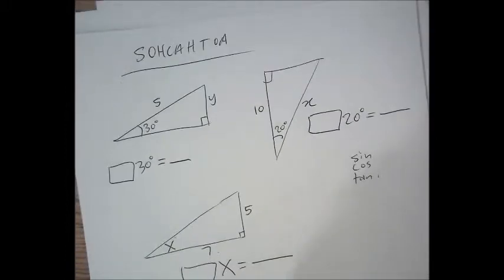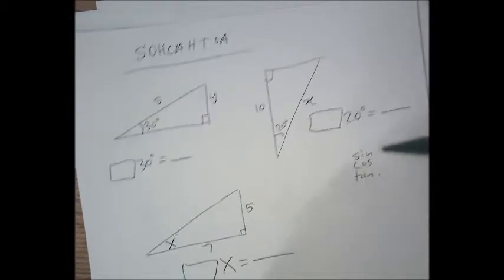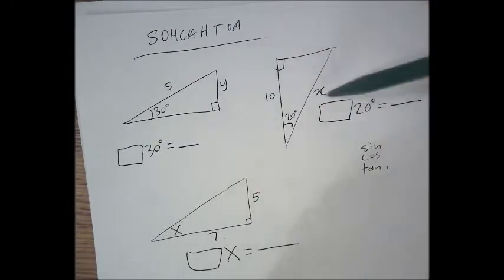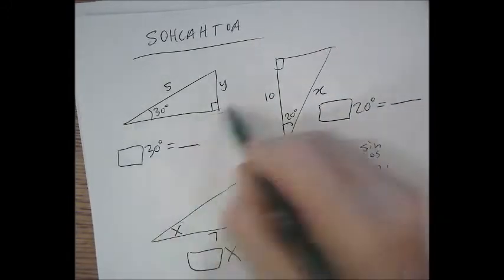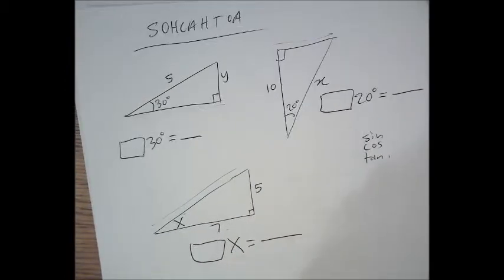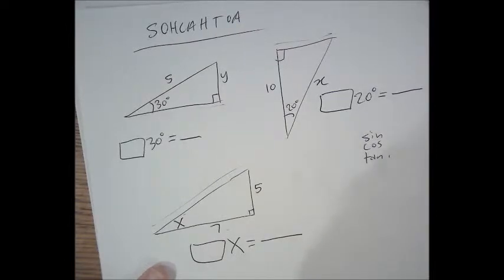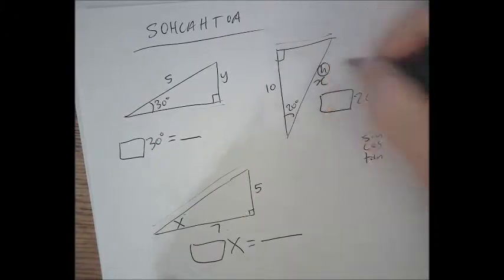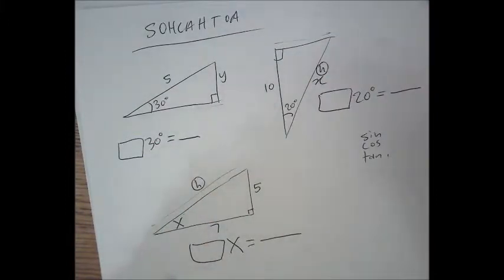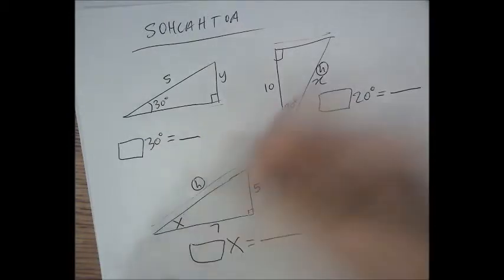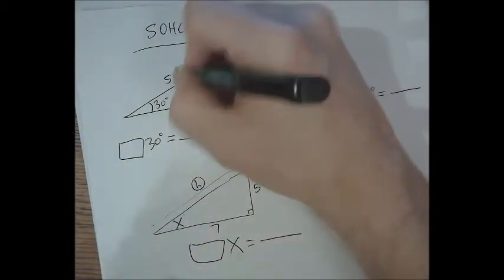Well, the way you choose the button is by thinking of the code names for the sides that have made it into the question. This side hasn't made it into the question, nor has this, nor has this. So that's what I mean by the sides that have made it into the question, the sides that are relevant. The easiest one to do the code name for is the longest side. It's opposite the right angle. That is always called H. So the H is relevant here, it's an X. The H is irrelevant here because it's blank. And the H is relevant here, it's a 5.